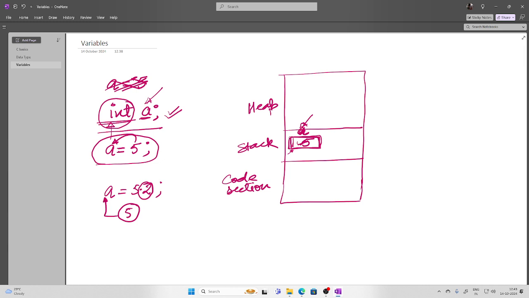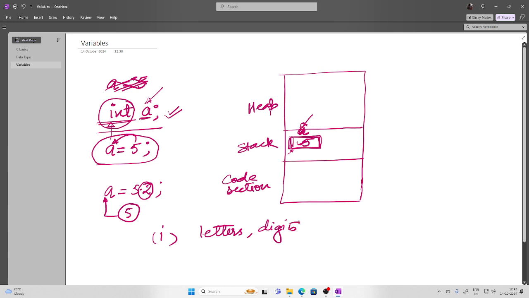There are certain rules one should follow while writing the name of a variable. The variable can contain letters, that is a, b, c, d. It can have digits like 1, 2, 3, and so on, 0. Apart from this, it should not have any space. Blank space is not permitted.